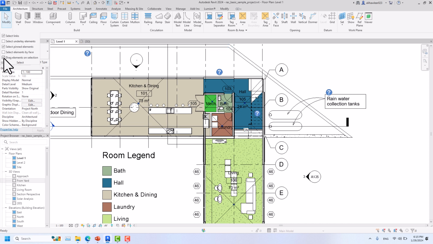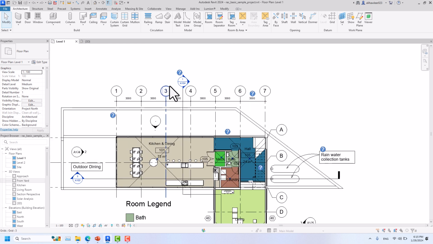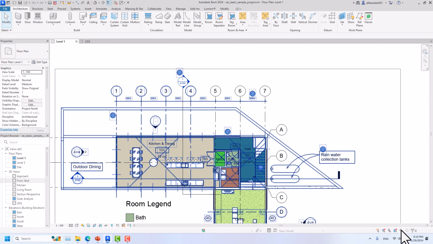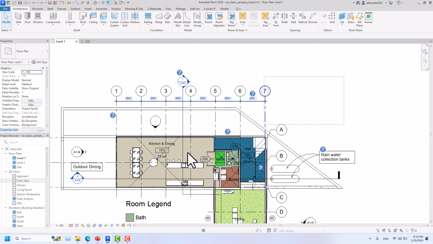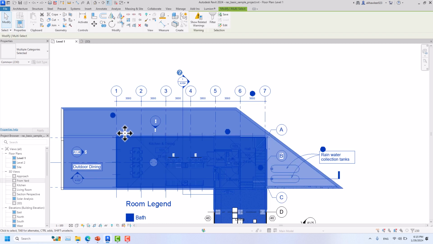For example, I'm going back to here. I want to select only the grids. So it was a problem for you in the previous video, okay? So I want to select only the grids. For example, I'll select everything, or I will select something like this, okay? I want only the grids to be selected. What I will do is that I will go to the filter. This filter is a lifesaver for you, don't forget it.